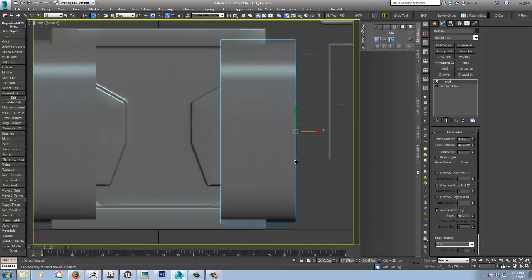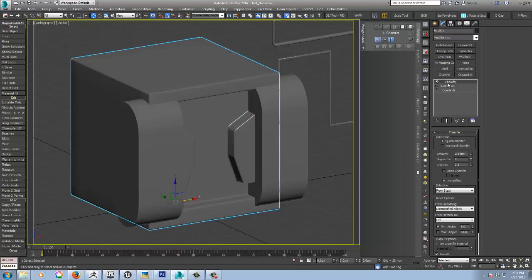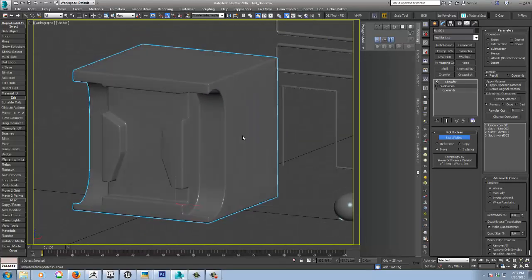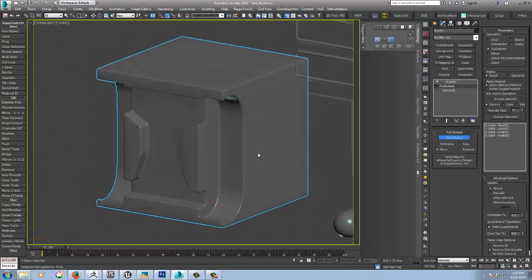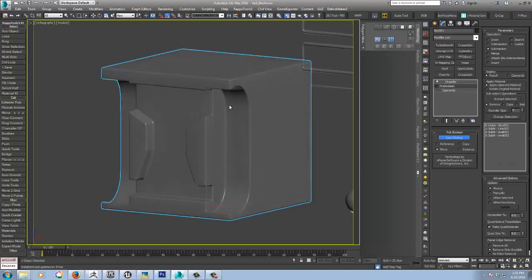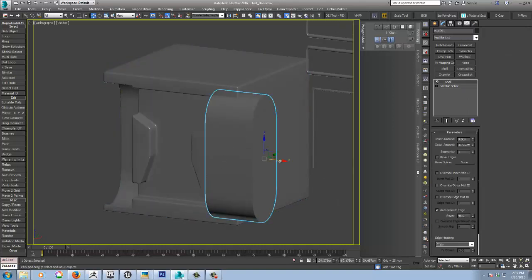I'm not going to be too fussy here, but I'll just line it up back to our Boolean and start picking. And you can see there now with the chamfer and the stack, obviously we get instant feedback. And that leads me on then to the next thing. Once you cut these out or add them in to the mesh, you can always come down here into the operand list and extract selected, and it'll pop it back out then. So you can take it back out then. So it's, as I say, non-destructive.